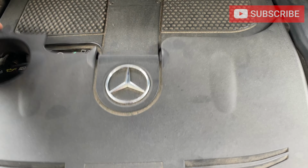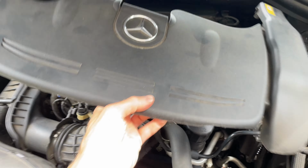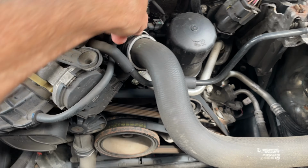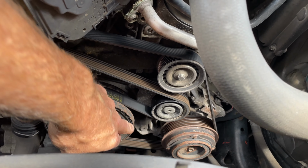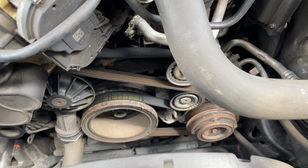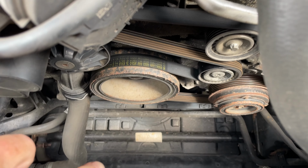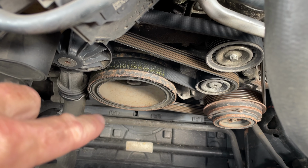So take the engine cover off, just pop it up, lift it up. Here's the radiator hose. You're gonna pop this clip off by pulling up, and then you are going to take the belt off, and I'll show you how to do that. But before we do that, when we take the radiator hose off, you see the cover down there. I'm gonna take that cover off because coolant's gonna leak out.